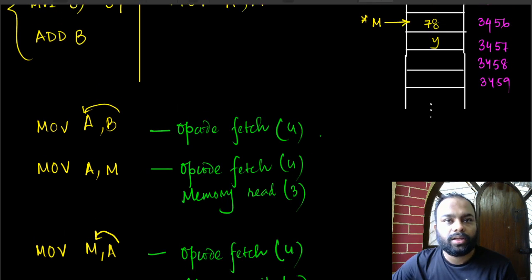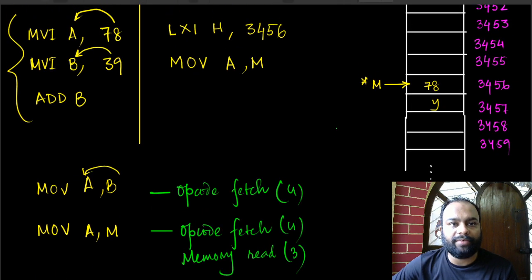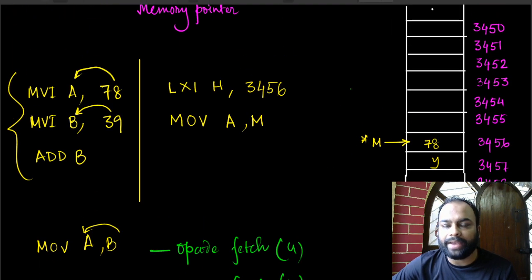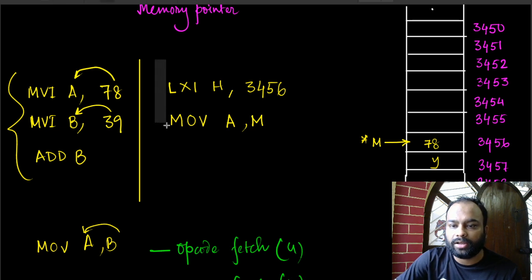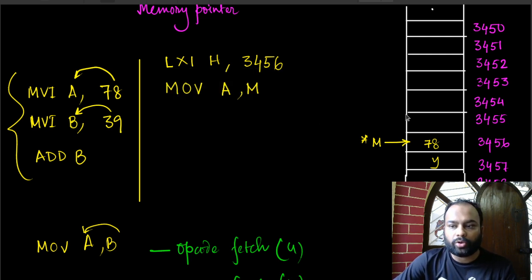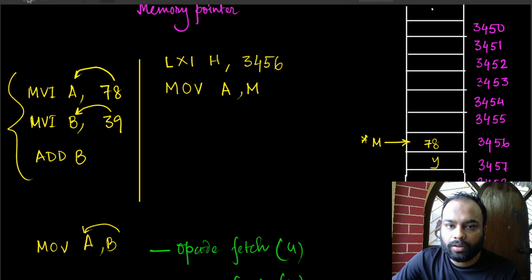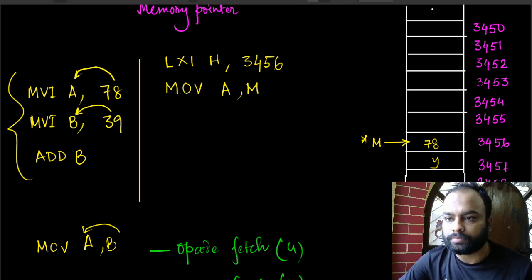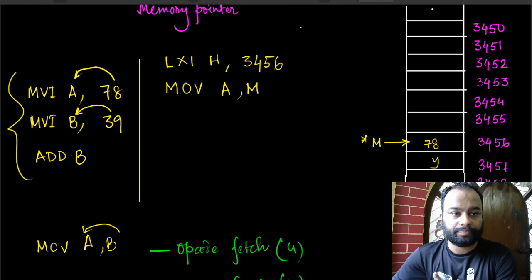Alright, so I believe I got that out of the way. Again, if you have understood this or if you have any query so far regarding any of these, please let me know. So now we have this 7, 8, this data stored in register A. Please let me know if you have any query.